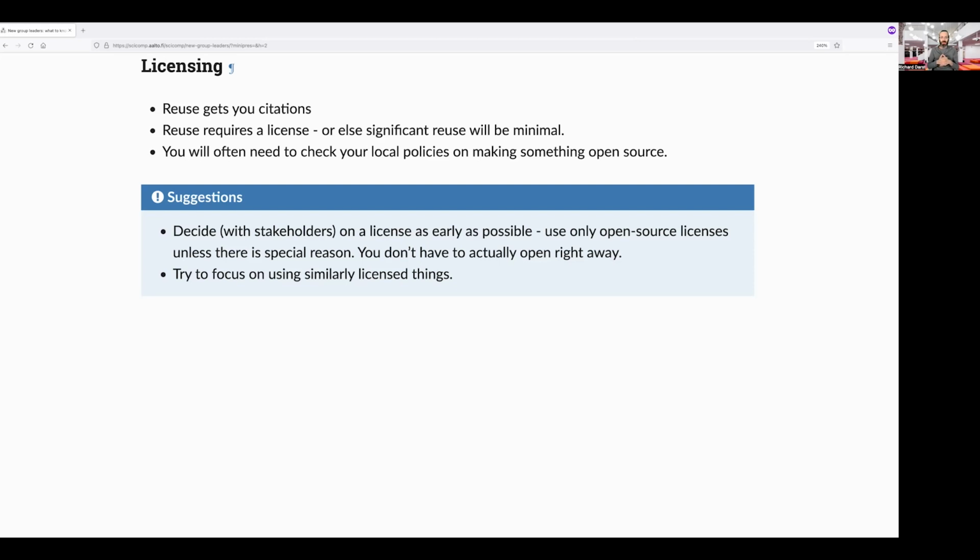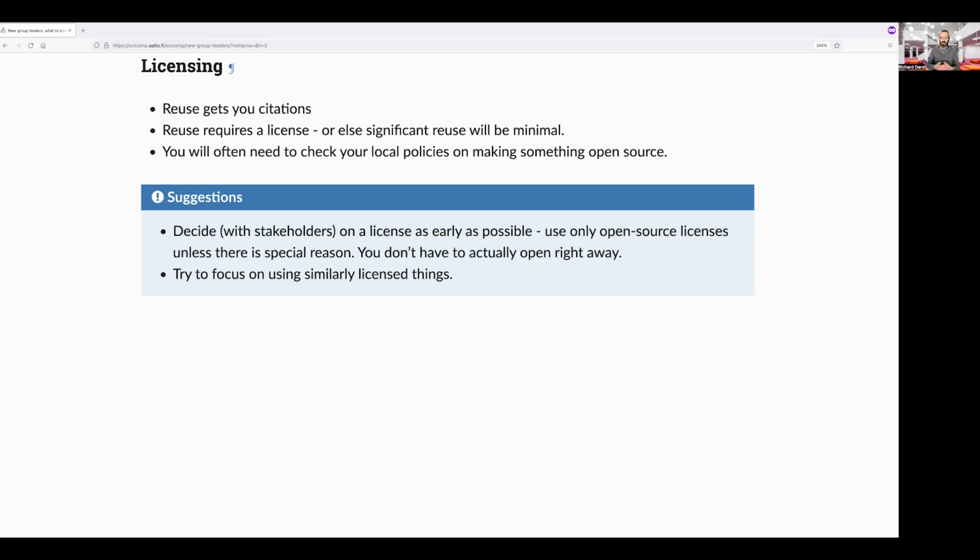And if you want something reusable, you need a license, preferably an open source license. This will depend on where you are, but in practice, you should talk among the stakeholders, decide on a license, and get that applied as early as possible.